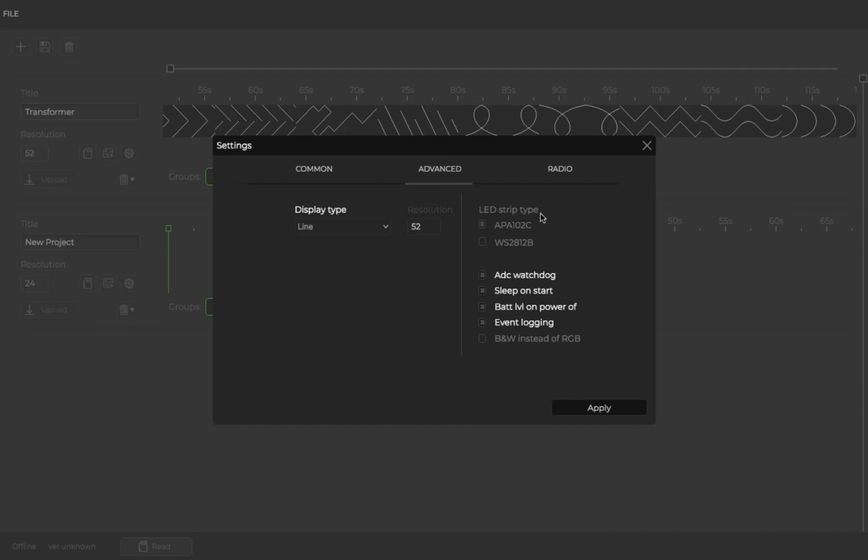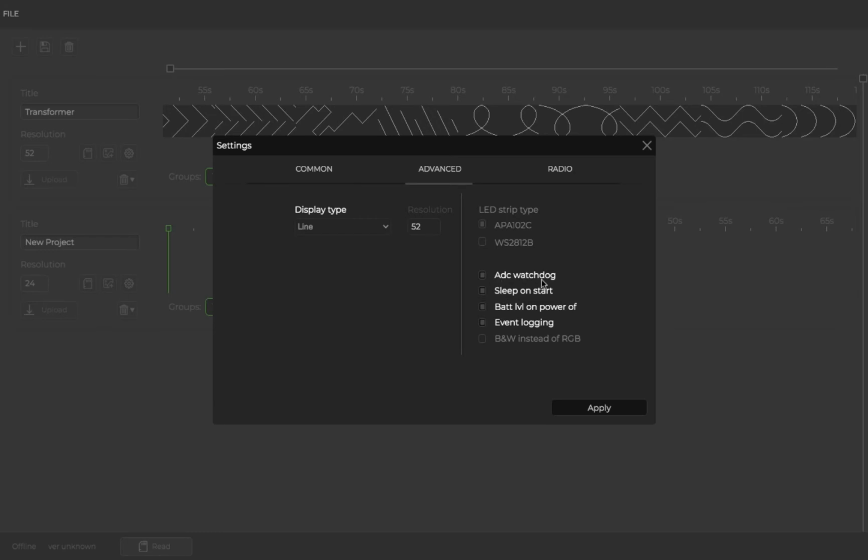We use LED stripe APA102 for transformers and WS2812 for fans and dragon staffs, and all Galaxy products as well. These options are only available for the props with the microcontroller 2.0 and higher. Unfortunately, previous versions don't support this feature.